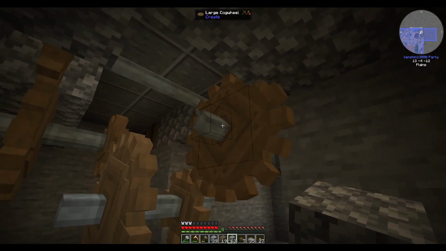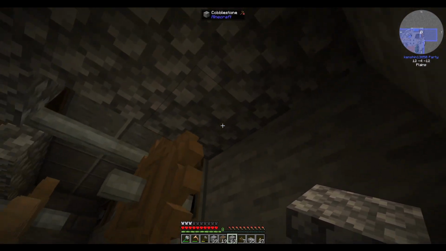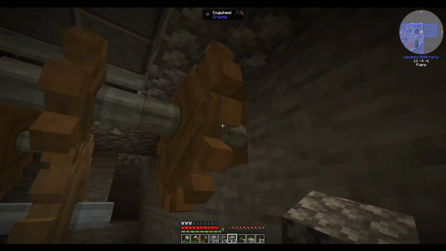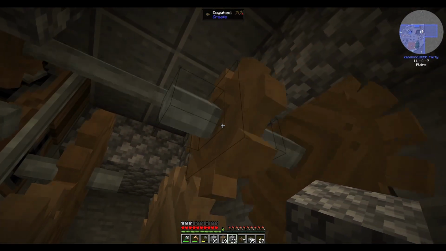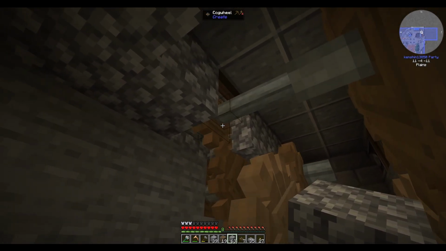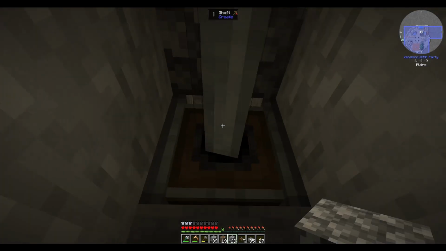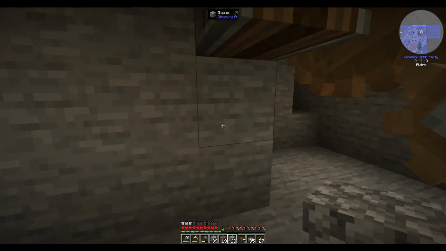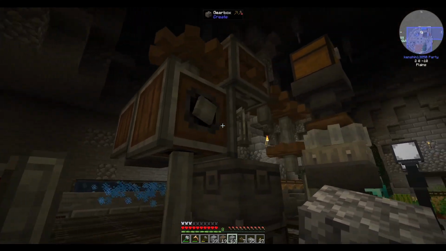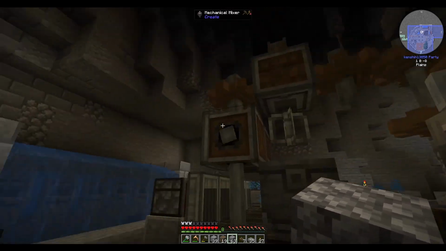So this large gear to small gear doubles the speed, doubles it again, and doubles it again. So this is 1x, 2x, 4x, and 8x. So the 8x power, if we can get an angle on this, this gear is spinning 8 times faster than this large gear. This power is sent all the way across and up to the mixer and the mechanical press. So this mechanical press, this mixer, and the millstone.